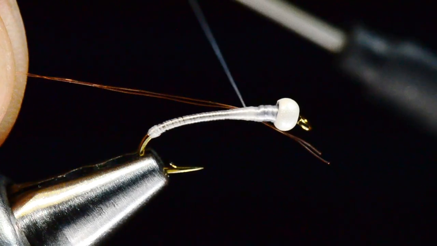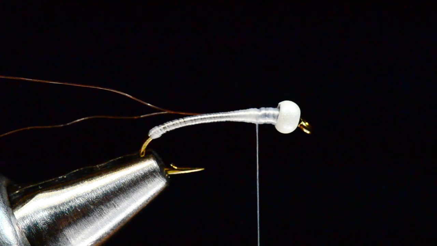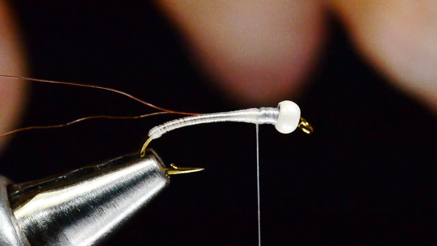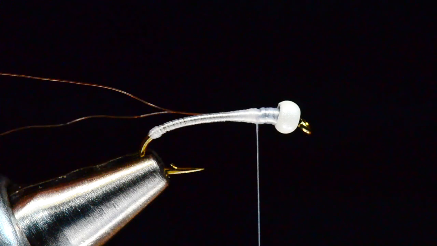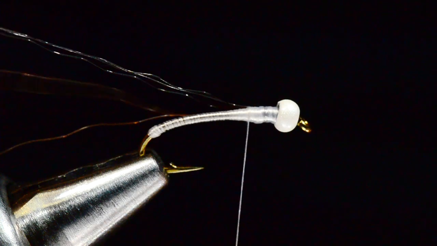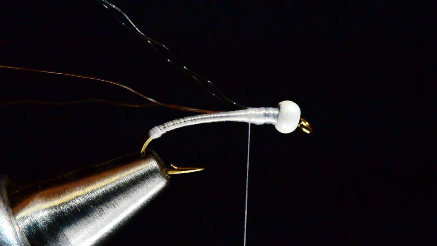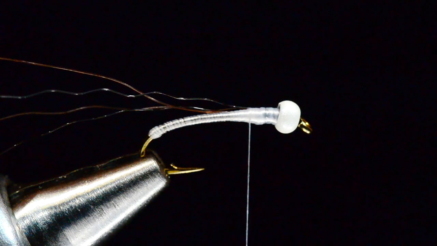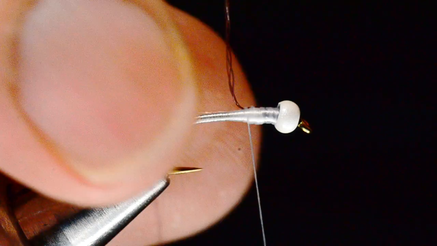But I'm going to take these two orange to start with and I'm going to tie them in here just behind the thread dam or just even with the thread dam. So I'll tie those in and let those kind of dangle back. And then I'll take my three strands of brown and I'll tie them in separately sort of above the orange. Now what I'm going to do, I'll try to do it up close here on the screen. I'm going to pull one of them out just to make things interesting. We'll tie that brown one back in again. So I'm going to get my three strands of brown separate from my two strands of orange.